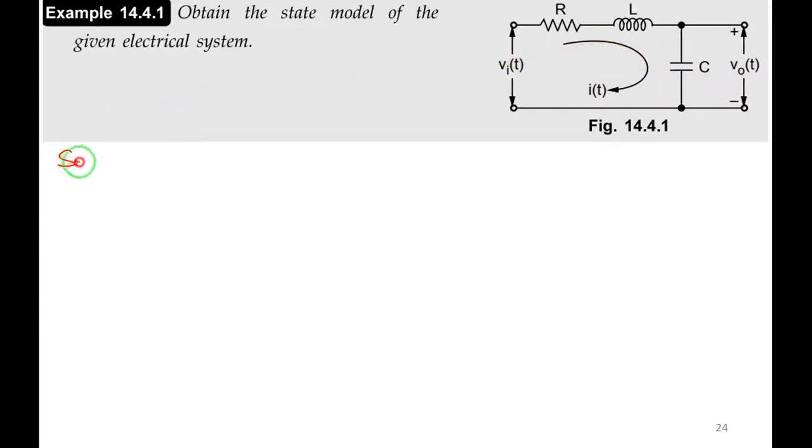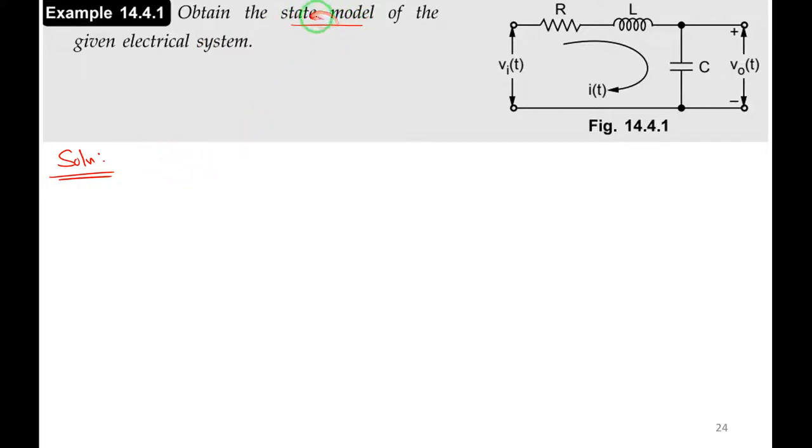Then let us solve step by step. You try to understand this. If you understand how to obtain the state model in this problem, then you have understood today's lecture completely, right? Please concentrate. Then once again, go back, starting from the first slide, read everything, and you will understand everything. It is actually reverse engineering, but there is no other way. Okay, fine. What are they telling? Obtain the state model. What does the state model consist of?